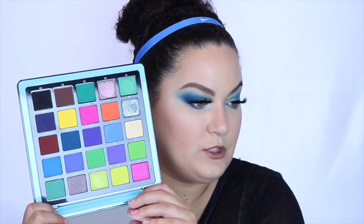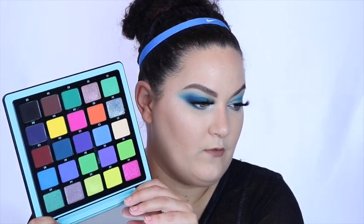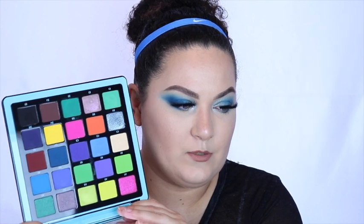Again, this is what she looks like. It's 25 shadows, and they are named from A1, A5 to E1 and E5. It's just easier to navigate when doing tutorials, just having a very simple number. Now, I have had no issues with blending. I've had no issues with packing. I've had no issues with patchiness, not with this palette. And again, so far I've done two looks with this palette, but I haven't dipped into every color.